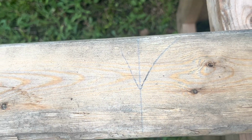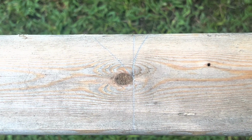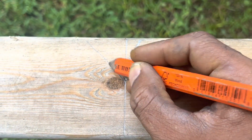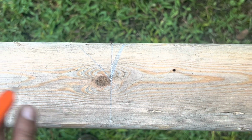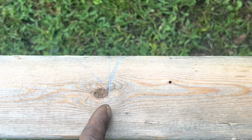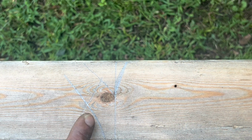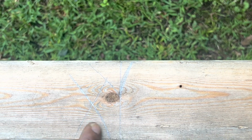Now come back down here. If you're doing layout, this is my top plate, this is my bottom plate. You want to identify where the stud's at. So on this wall, we're going to have the studs to the left of the line. You'll do something like this. That's your X, to let you know, if you're working with another carpenter or you're working by yourself, this is where you're going to put your studs.